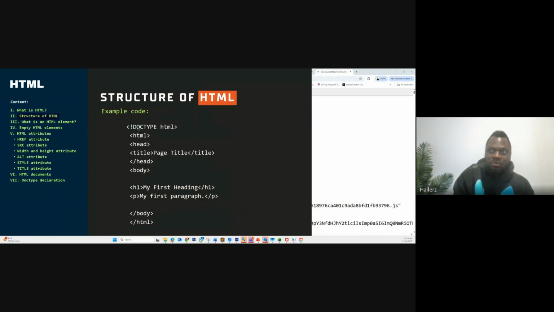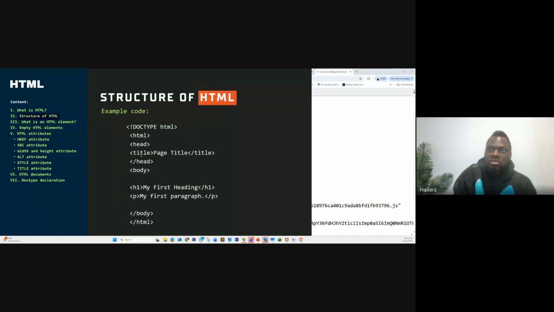So here's the doctype we talked about just now that can be found on almost any web page. It's telling you that this document is an HTML file. It's telling you that it starts with a head, which inside of that head could be a heading. Most web pages have some form of heading, right? Because you have to introduce your viewers to what you're looking at. For example, the structure of HTML, all of this is inside of the head tag. So this can be considered the head tag, and this can be considered the body, right? Just like a human being, you have a head and then you have the body, right?